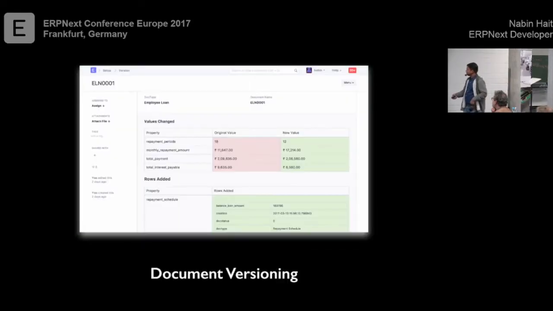Next, in version 8, we have also implemented document versioning. If you look at version 7, there is no audit trail. In a particular document, you cannot tell who changed a particular field's value.